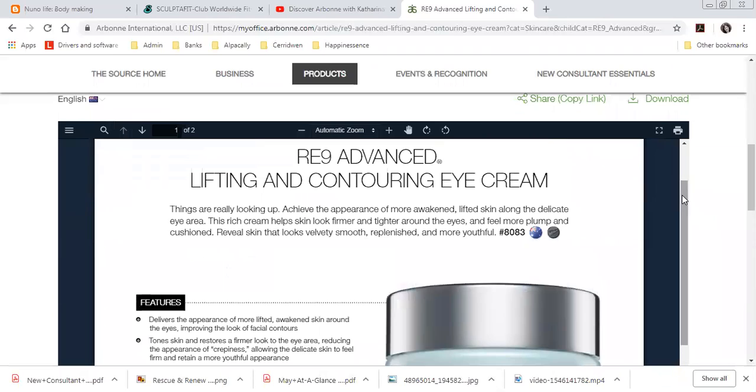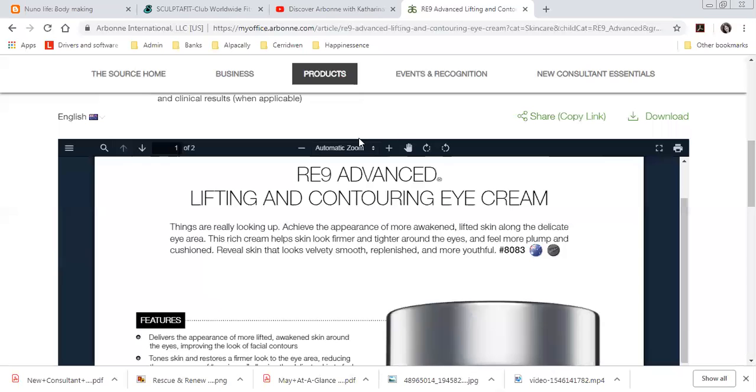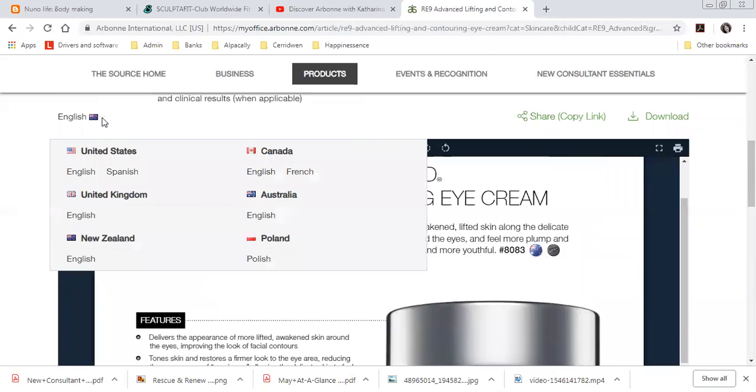That's wonderful, because you'll always see which sheet you're on. Here is the Australia New Zealand version. And if you suddenly realize that you've made an error and you need to swap, there's the flag system again, and you can have this in a different country or even a different language. If I want to send that over to a friend in Canada, I can have that document appropriate to the Arbonne Canadian business, so relevant details for her.